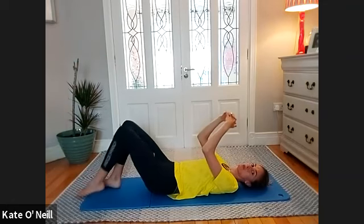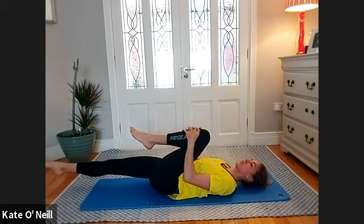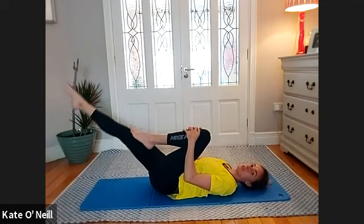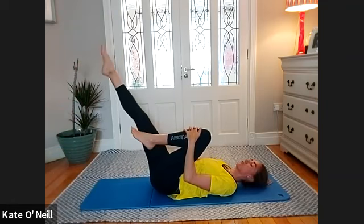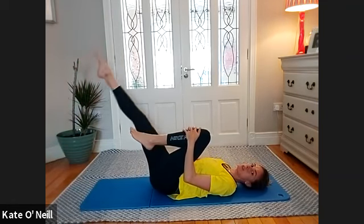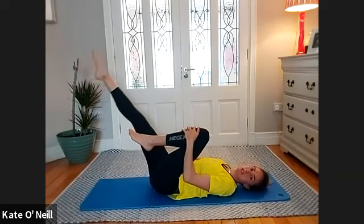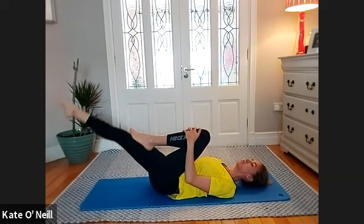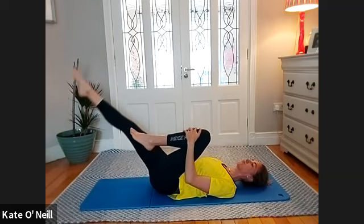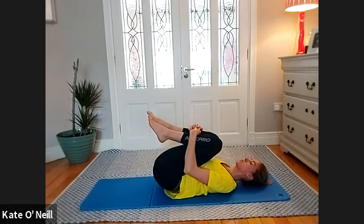Bend the leg, bring the other leg down to the floor, and bring that knee into your chest. Extend the opposite leg nice and long and elevate it off the floor. We're going to lift and lower — this is a really good one because you're taking your leg out of the equation, not pushing into the floor with your foot. It's completely hip flexor dominated. Bringing awareness to your lower back and pelvis, trying to bring shoulder blades back. Give me one more, bring that other knee into your chest, hug your knees, and let's rock on your spine side to side.